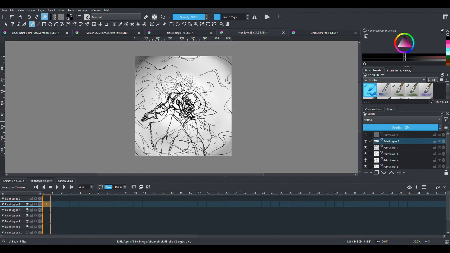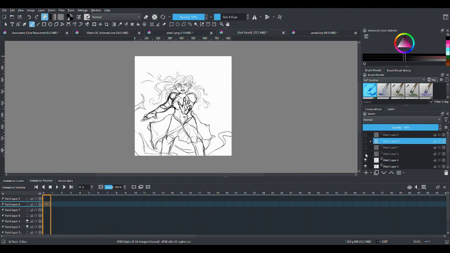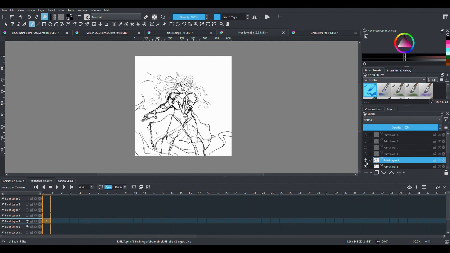And again, we're using lines of motion to add emphasis. You won't really see it with how cluttered this is. So we're gonna hide several of these layers and focus on refining this.